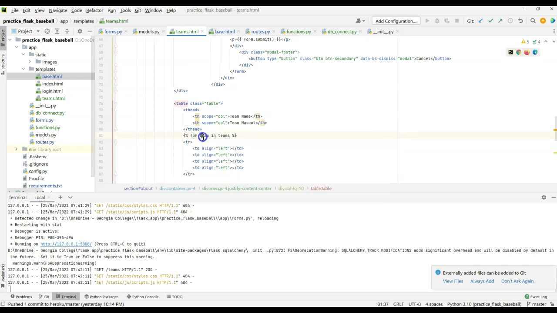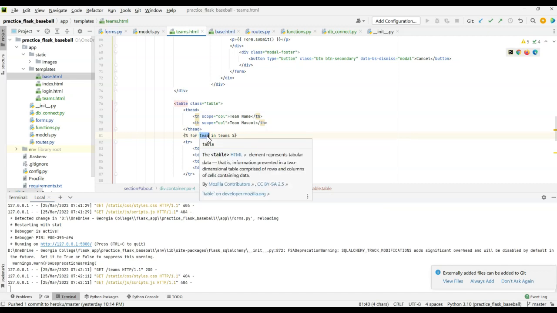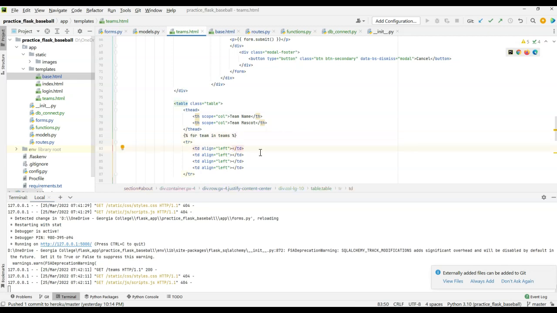Now we can use team. So each team now, it's inside one row of that dictionary object. Okay. So now we can come down here and say Jenga team dot team name. Jenga. All right. Just like that. And we could do it again with team mascot. So this says what column is it, right?